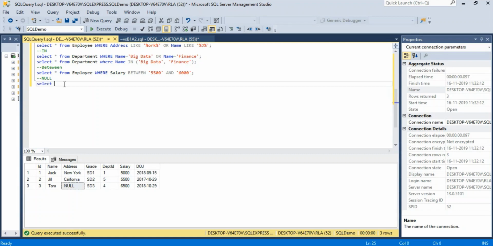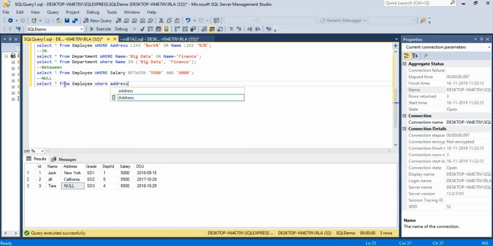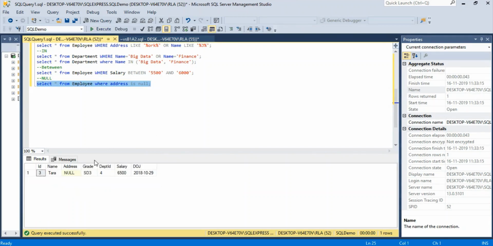Select star from employee where address is null. Okay, execute. So now you can see Tara doesn't have an address, which is null.